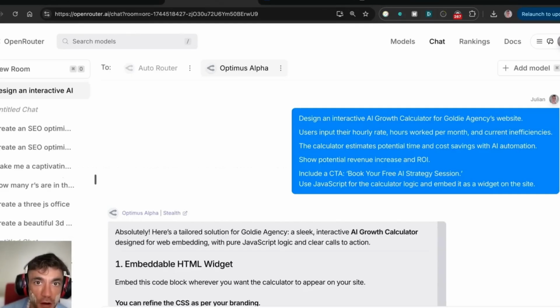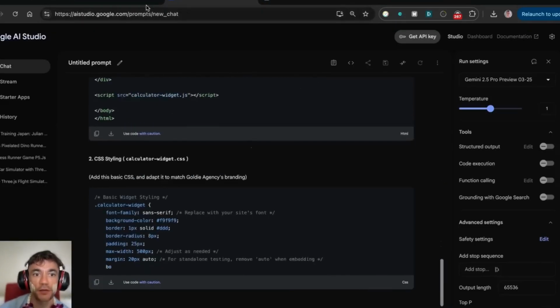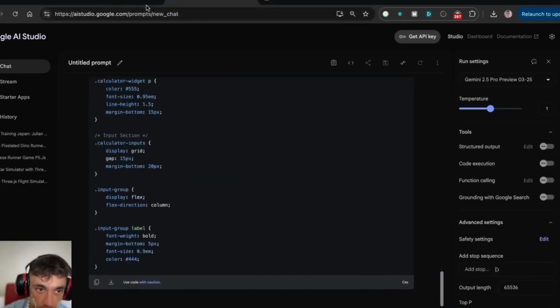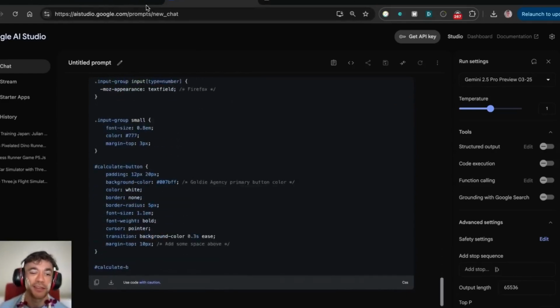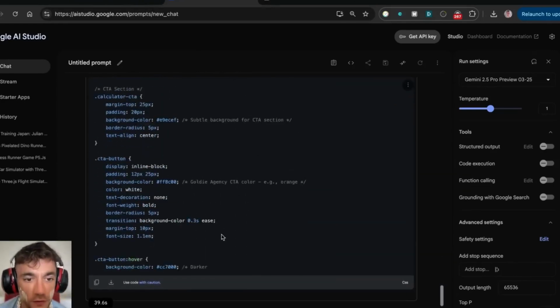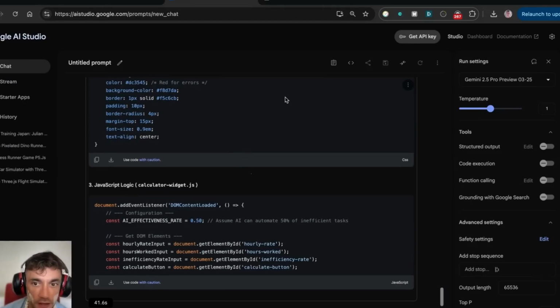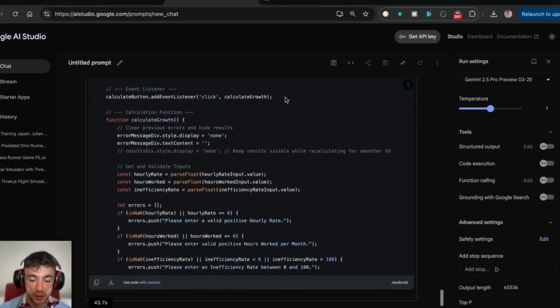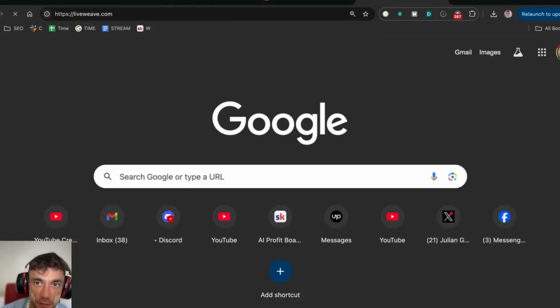Whereas, for example, on Google Gemini, if you're coding with it, if you're using the API from AI Studio, then it does often hit limits. And those limits get hit pretty quickly, which is super annoying when you're trying to code something out that requires a lot of back and forth. So let's see what we get back from Gemini Studio.